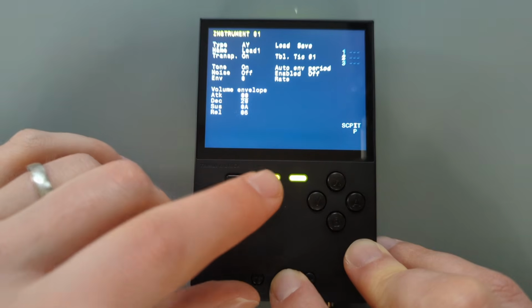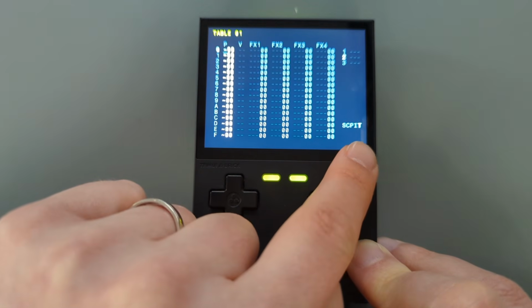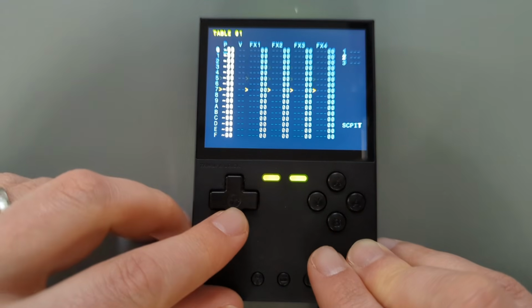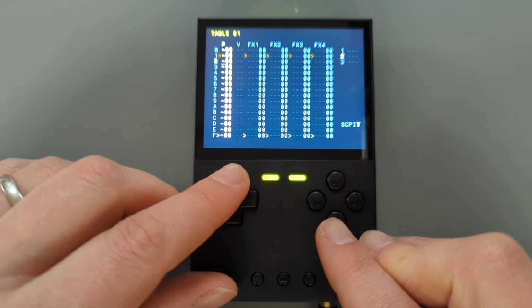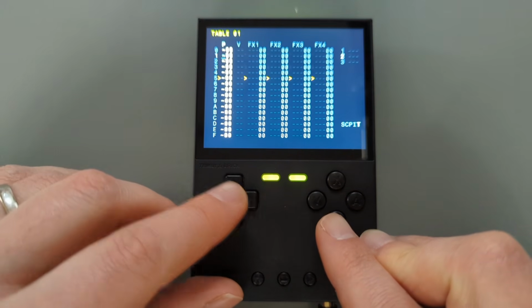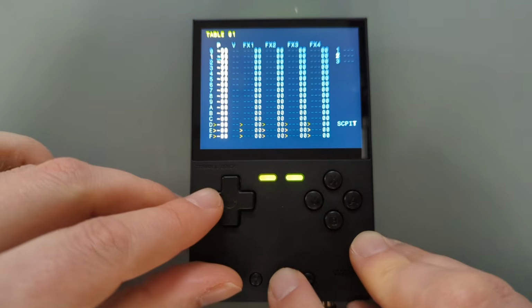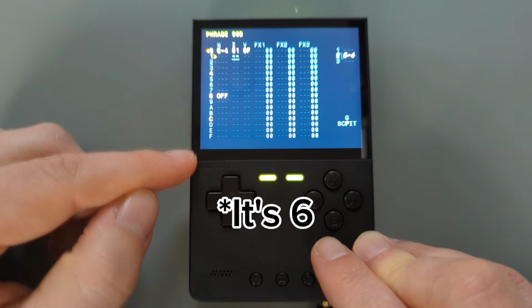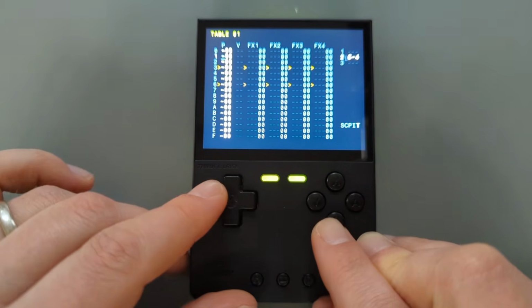Something else of note is if you hold shift and right again, there's a T space in the little mini map. This is a table, and each time, these are really cool. I still haven't got my head around how to use them effectively, but basically this is running at a resolution of, I think, 5 times this speed, and is a way of modifying the instrument sound.